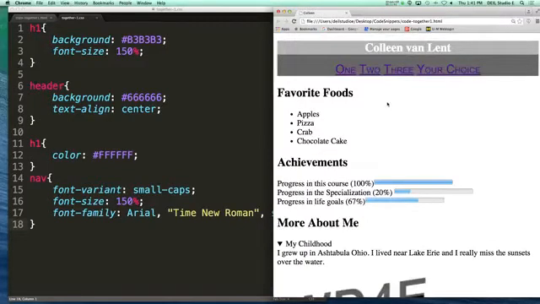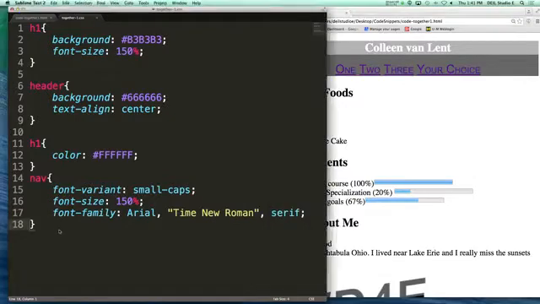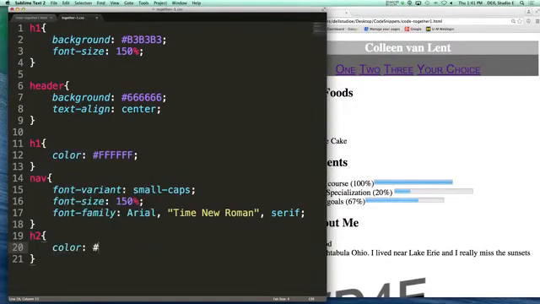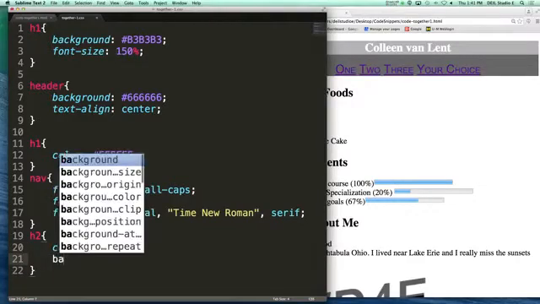Have the things like that. So let's go ahead and just style a few more things together, and then we'll go on and learn a little bit more. I would like to see you pick your own things for H2. So H2, I'm going to pick a different color. Let's try the same color. 6. And a different background.